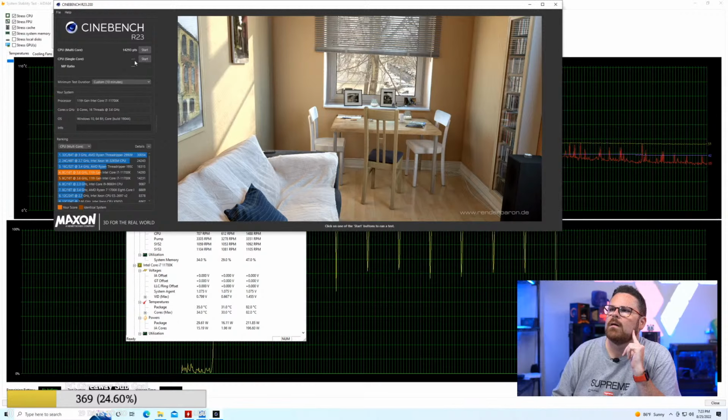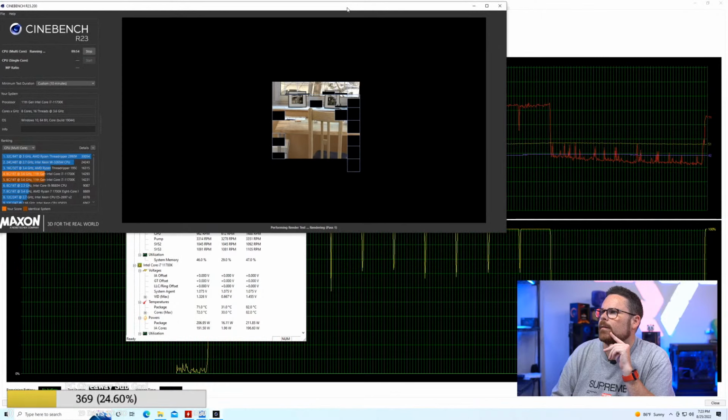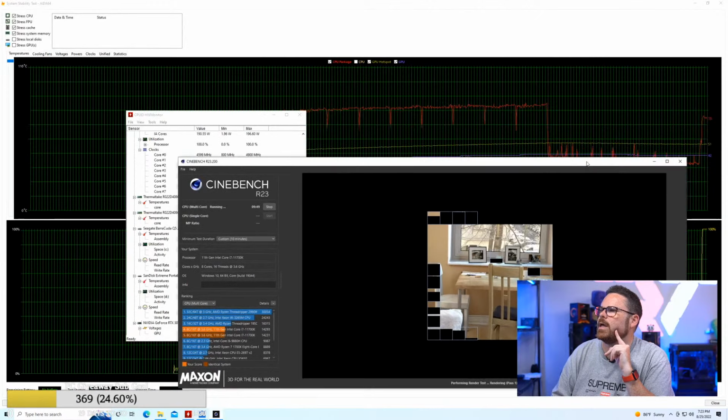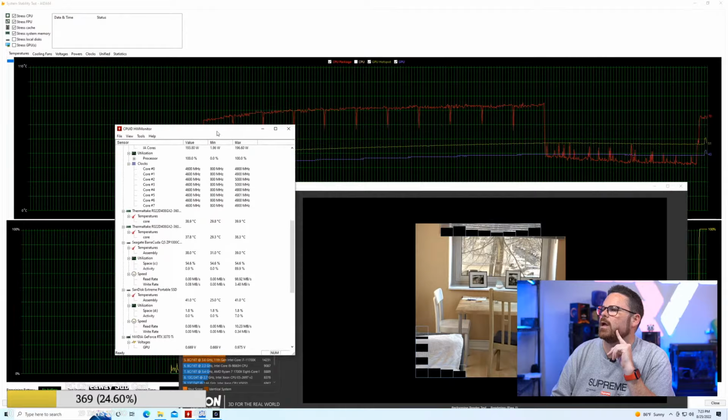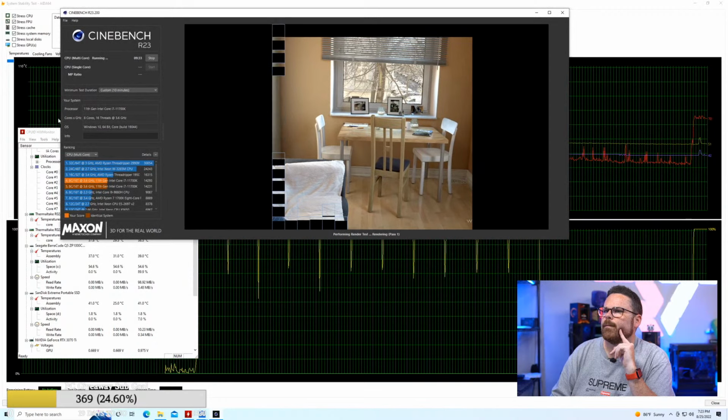Multi-core, and here we're gonna see. Okay, so here it goes. There's hardware. So starting off, look at that. We're a little bit lower starting off. If you look here, sitting at 72. But we'll see how this goes for 10 minutes too.